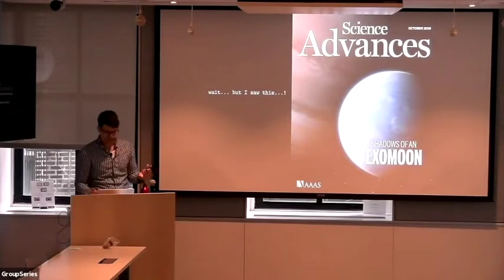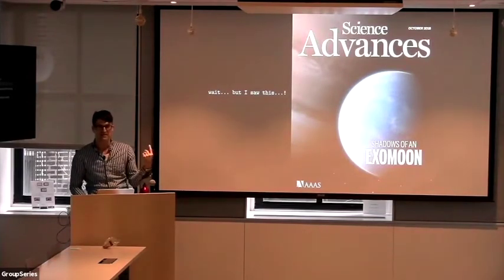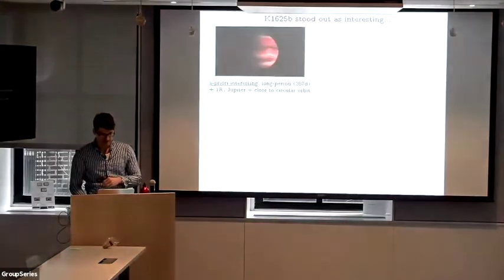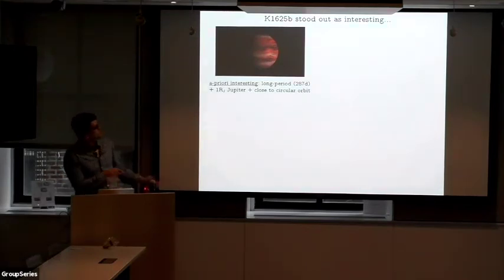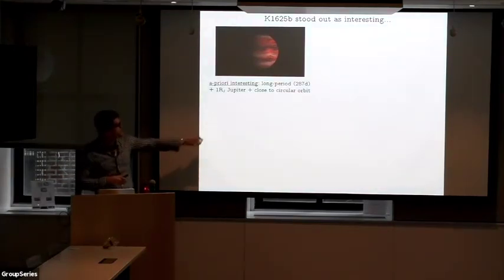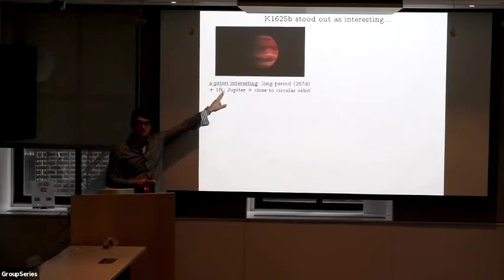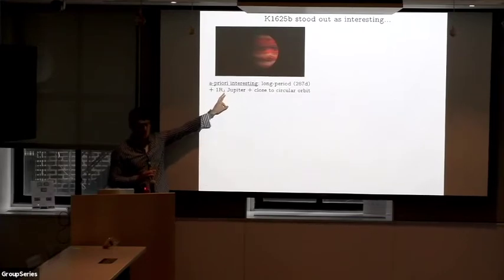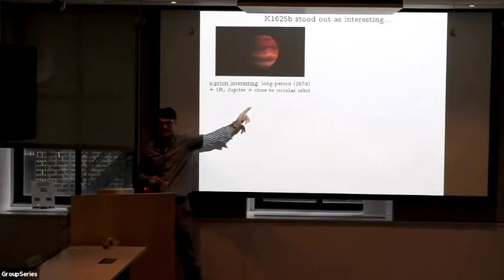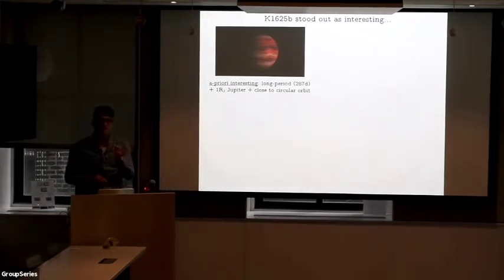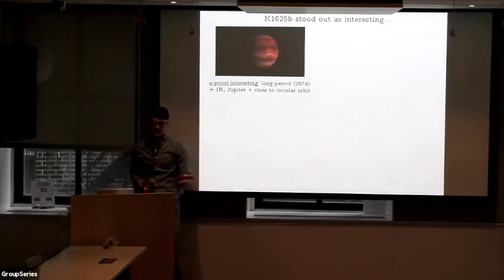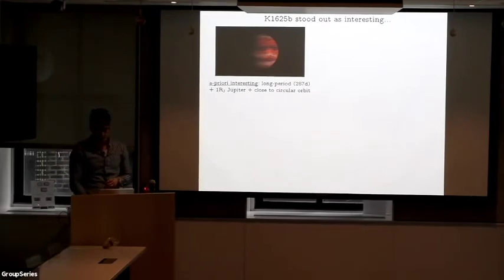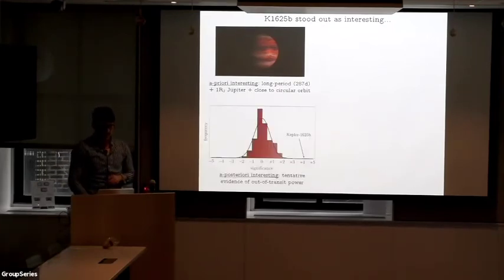That's unfortunate because they're intrinsically rare. Because the geometric probability of getting a long period of planet transiting the star is very unlikely. We have like half a dozen of those things. But they're so special, especially the Jupiter ones, that I really think they deserve a lot of attention with missions such as Hubble and James Webb. We could really, you know, these things transit once every three or four years. We could just look at it for 20 hours and really complete a whole survey of those things. Now, if you're thinking maybe you saw this, if you're following the field. Okay, you said there's no exomoons, but I thought there was something about an exomoon. So we had this paper out in Science in the fall last year. So let's just talk about that. There was one object out of those 284 that was interesting. It was this guy. A priori, it was already interesting. You might not know this, but Jupiter-like planets are rare. Only 7% of Sun-like stars have them. So this already was an unusual object. It's a Jupiter-sized planet in our sample. Not only that, but it's long period. That's also very rare.